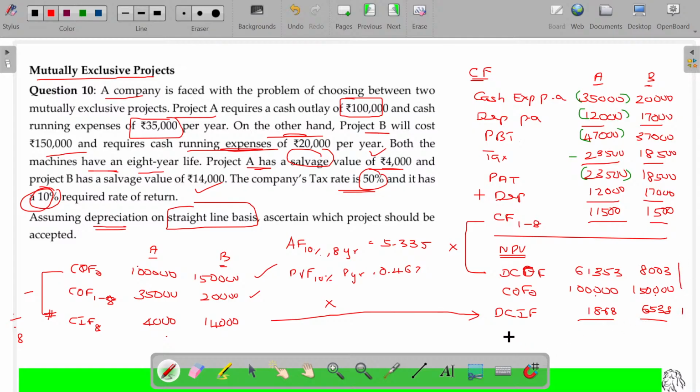Then net value, net cash outflow. In the very first case it is 1,59,485. Next one is 1,51,465. And which among these two is chosen? B is chosen, not A. As this is a cost, the lowest cost will be the best one. So we have to choose B, not A. Clear?